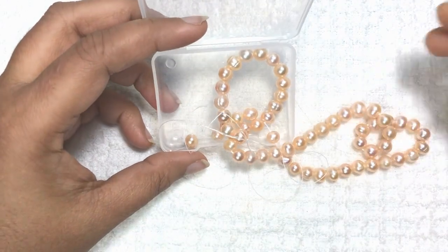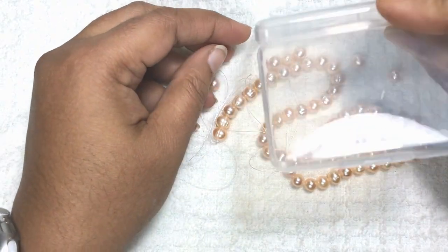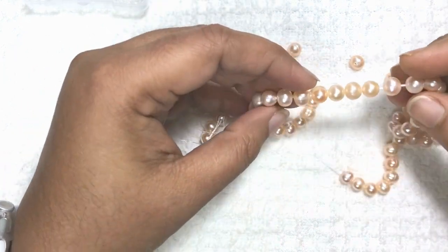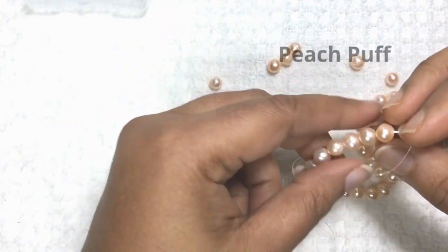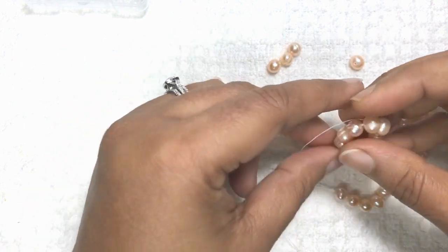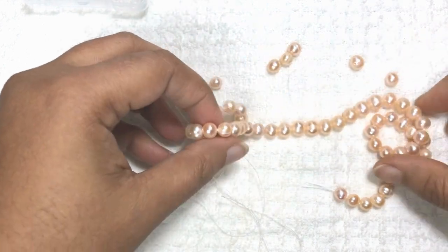So my cooperation with Baby Crafts, I received products from them, and this was one of my products. So this is freshwater pearl, and this shade is peach puff, a beautiful shade, nice and shiny.